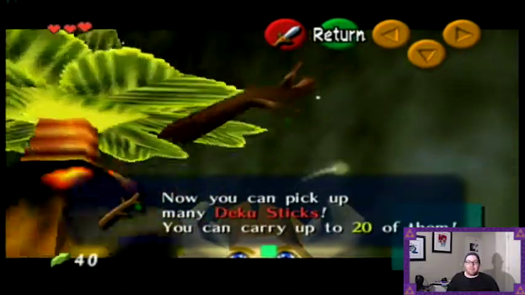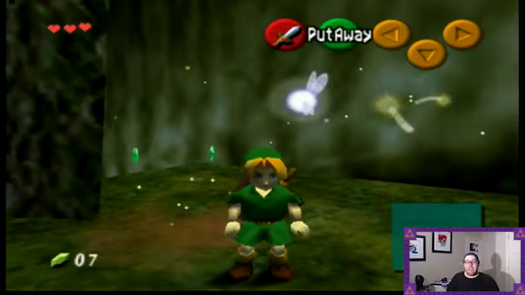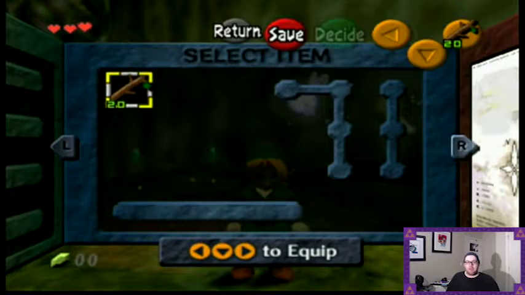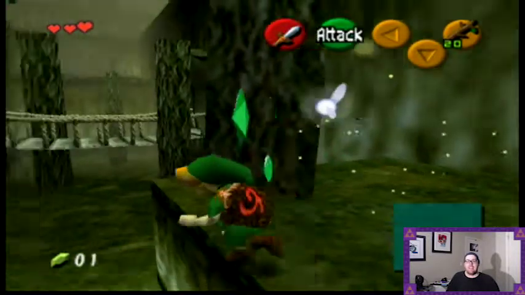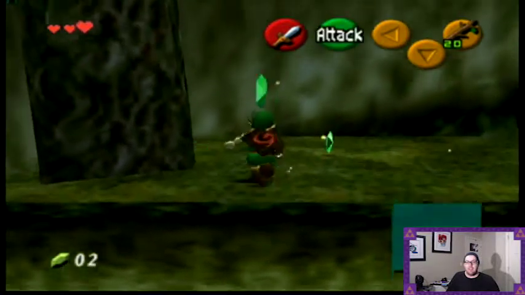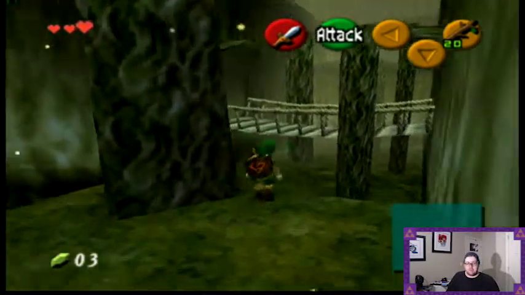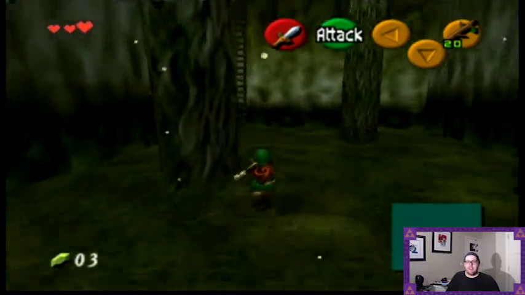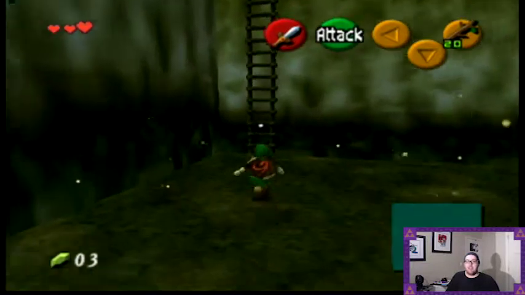Now you can pick up many Deku Sticks. You can carry up to 20 of them now. This is the item that I wanted to get before we go to the Great Deku Tree, because it gives us max Deku Sticks before we even have to go in to the dungeon, as well as give us a useful item.